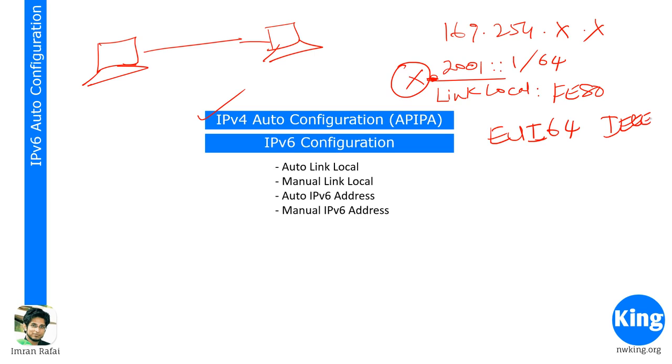And IEEE, if you know, is a standards organization which does a lot of standardization work for the networking world and a lot of the IT and computer world. So EUI-64 is a format which takes addresses, pads them, and creates a 64-bit number. Ideally, in an IPv6 scenario, it takes the MAC address, because the MAC address is a unique identifier, like we all know, and it adds FFFE in between and creates that, right? So that is the automatic link local configuration. I think we'll go to Packet Tracer. We'll look at this first, and then we'll come back and talk about the other points on this page, right?